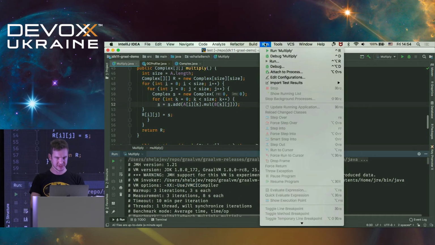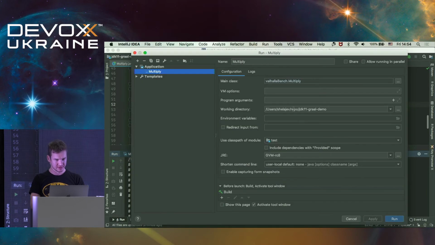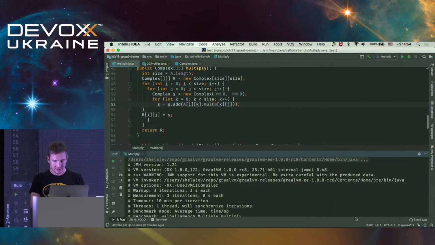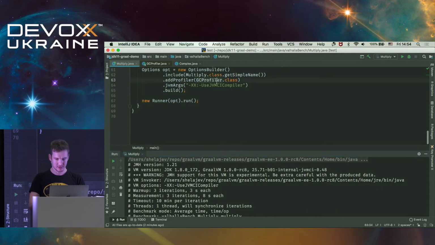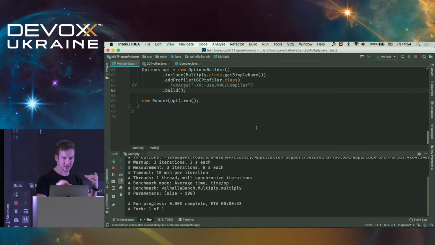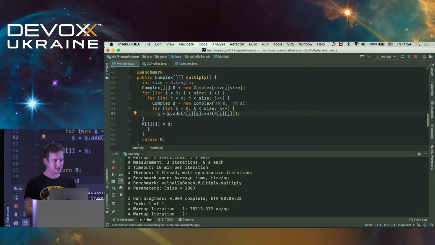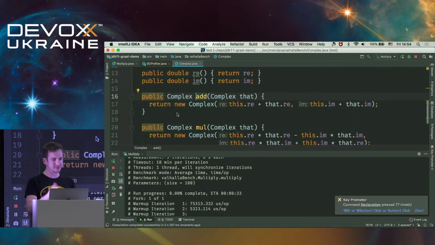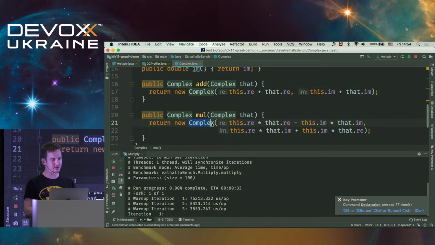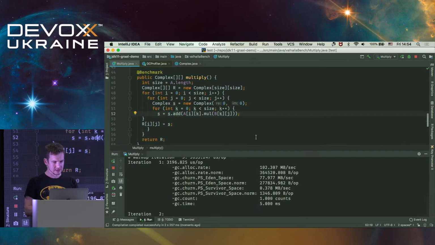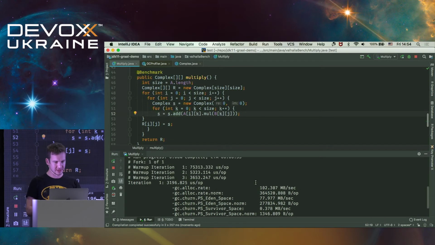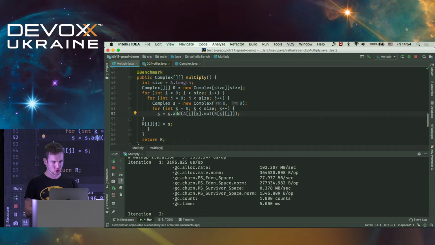Yes, so we did the GVMCI disabling, and now we will run it. I disabled it here. Excellent. So we're going to rerun this, but now we will not disable the Graal compiler. And look at what the garbage collection numbers are saying here. Essentially, what I want to show you is that this complex number is not created, and those intermediate results for the next new complex numbers are not created. It just all operates on the primitives here. It will take a little bit of time, 40 seconds, and it will run.